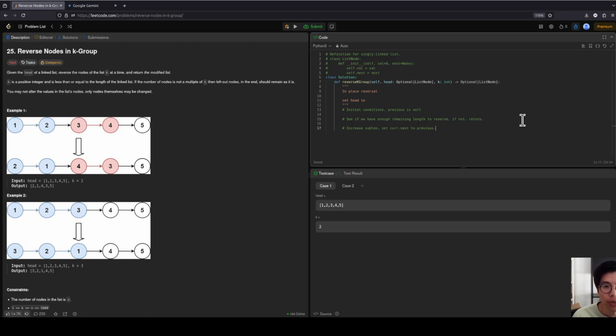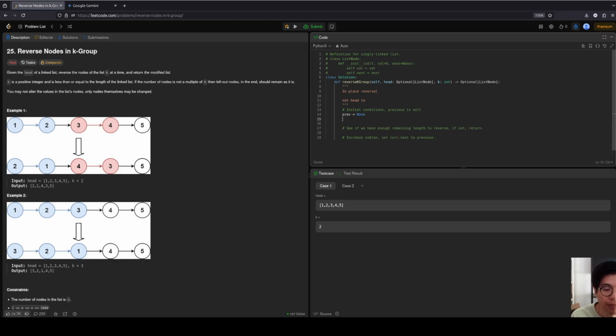Okay, so initial conditions. Let's just start coding. Rev equals none. Cur equals, I guess we can just reuse head.